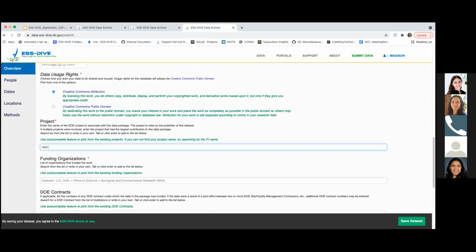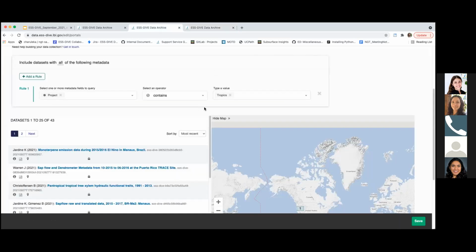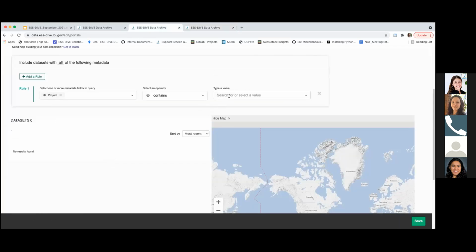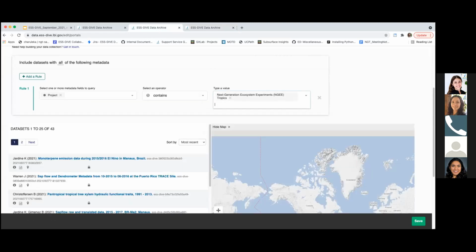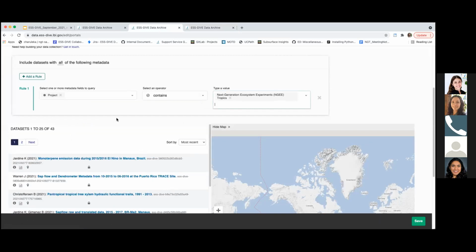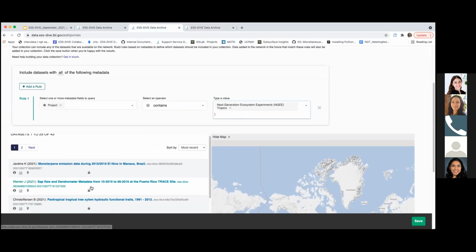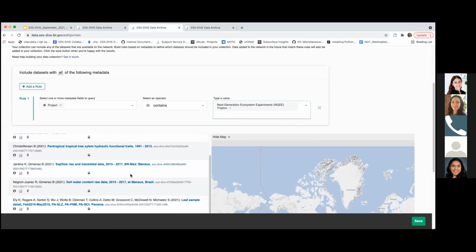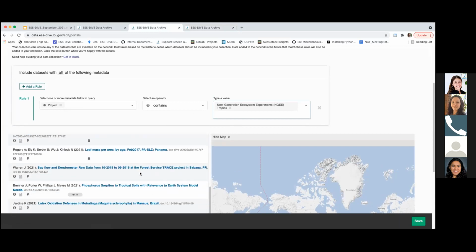And I'll just do this one more time. So here we go. There's a hyphen there that I didn't get, and it looks like I also had added another hyphen there. So I will just grab this instead. And you can ignore the PI equals Jeffrey Chambers here and just copy the exact title. So let's X this out and instead enter the title. And it looks like in this case, the 43 data sets were in fact from this project. I can confirm that just by looking at these titles that I'm familiar with.